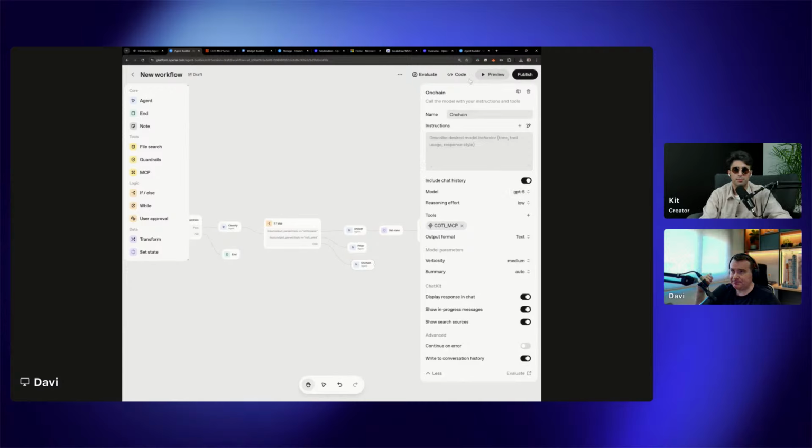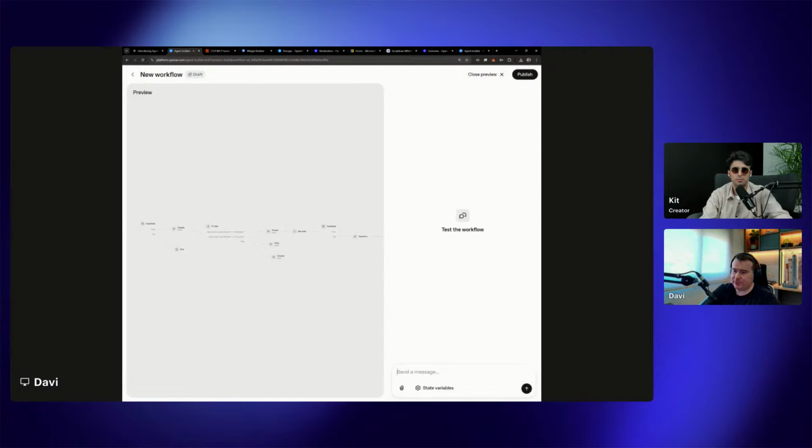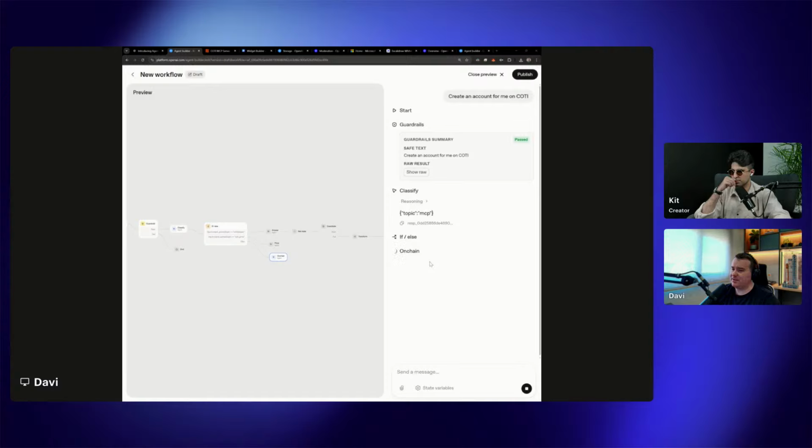But the idea here with the on-chain operation is just to call one tool and give me the answer directly to the user. So I can test it again here. But yeah, it's passing here again. Let's see if calling it twice works. On-chain topic. Yeah, very weird, right?